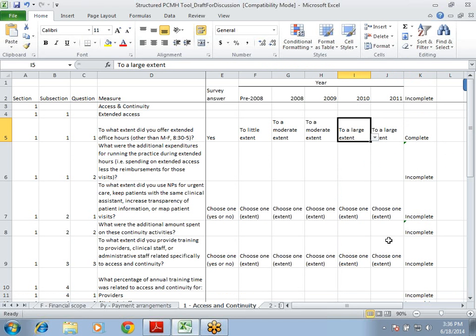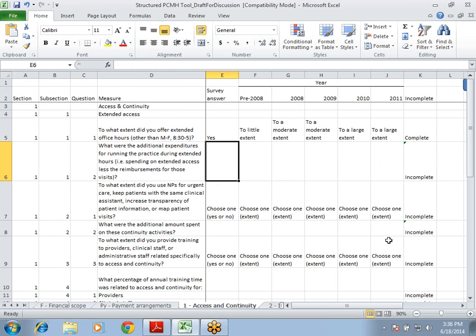Just as a reminder, this is a research tool. So just like with the survey, the answers are based on your practice and your experience. And while we're certainly available for help with the tool, we really want you to answer this from the point of view of your practice. So at least for the purpose of the orientation, I'm going to try not to give any specific examples so I don't bias your answers. It's really up to you to choose what you think is the answer to this question.